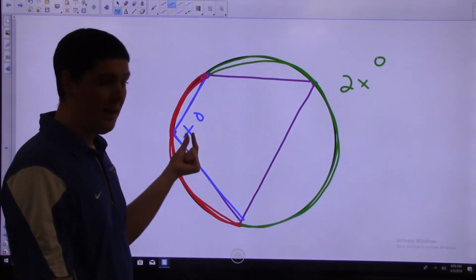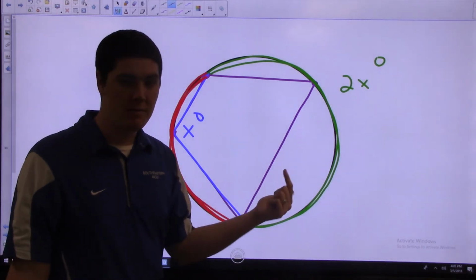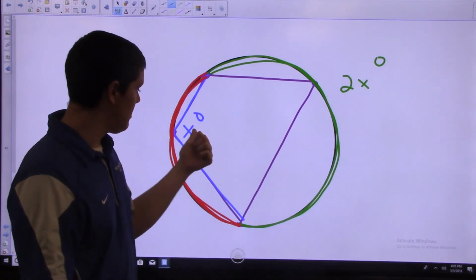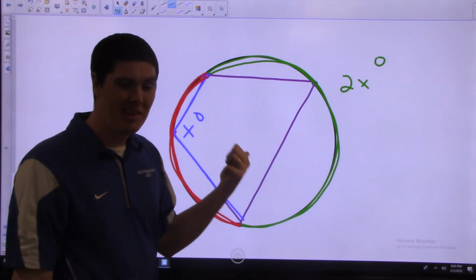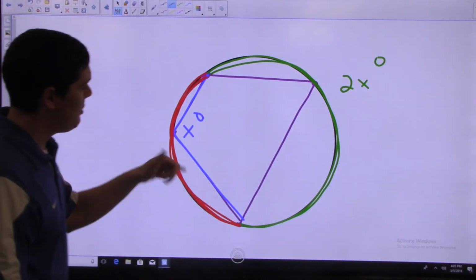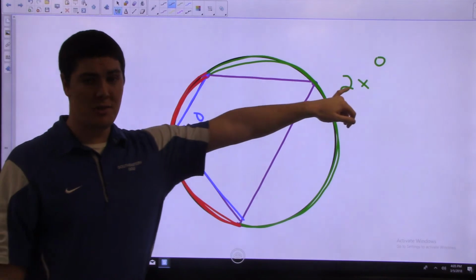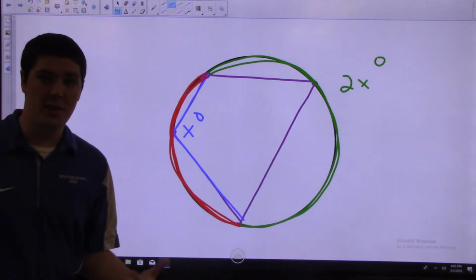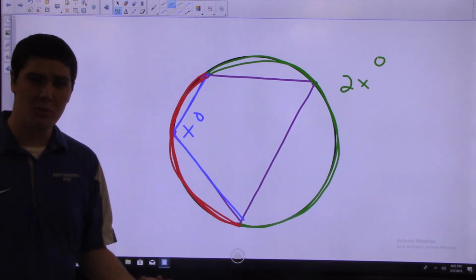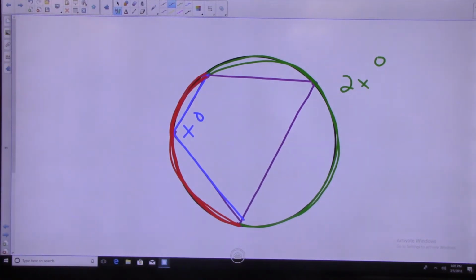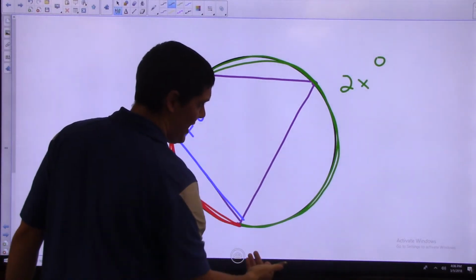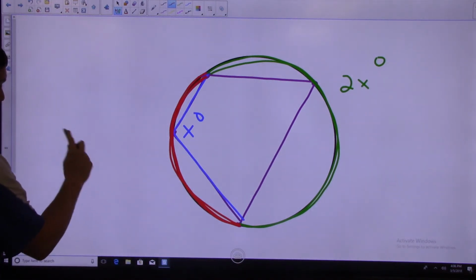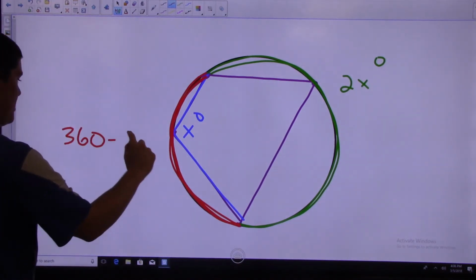I could let this be some number, and if that makes more sense, you can substitute a number in there for it. If you want to let it be like 60 or something, you could. But let's just say we'll call this x. That guy's 2x. Then how would we denote the rest of this circle? Well, how many degrees are in a circle? Everybody should know that. The answer is 360. So if there's 360 degrees in a circle, what's left over? If I've got 2x right here, the leftover has got to be 360 minus 2x.